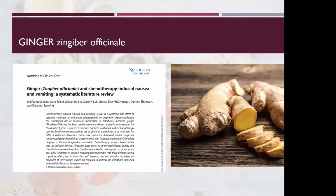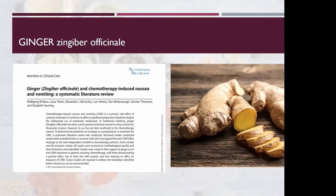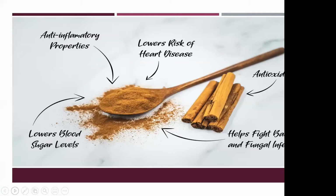The other thing that may be why the evidence on ginger and chemotherapy-induced nausea and vomiting is a bit conflicting is that it might work better with some chemotherapies than others. There's been a study that shows that it works pretty well with cyclophosphamide and doxorubicin, so that's often a breast cancer treatment, but doesn't work so well with 5-FU. But I'm going to show you a tea later on that, taken all day long in a small dose, is useful, I think, for making your tummy feel better in general. So you might try ginger tea if you're in that situation.